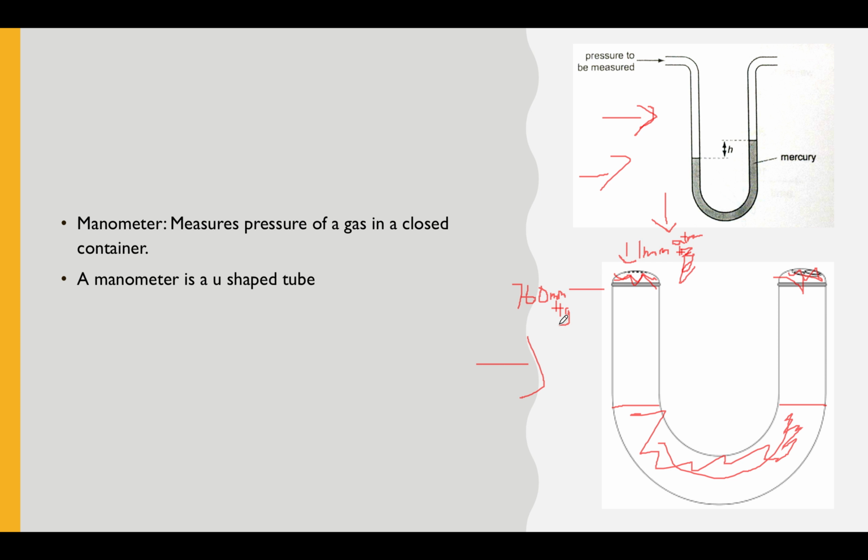So I filled up the manometer, and I'm going to leave this side open also to the same 1 ATM. I'm just going to draw an arrow because I don't want to write it again. So both sides are going to be open right now. If the pressure at both ends is equal, you will see that the level of mercury on both sides of the U shape is equal. If pressure is coming down from both sides and they're both 1 ATM of atmospheric pressure, they are both pushing down the same amount, which will lead the mercury to sit equally on either side of the U shape.